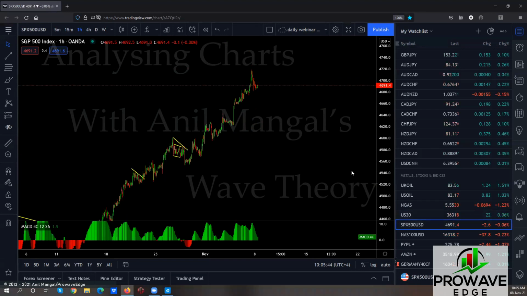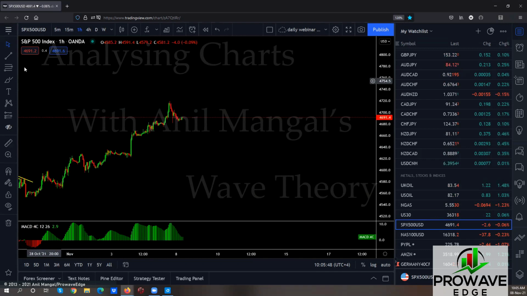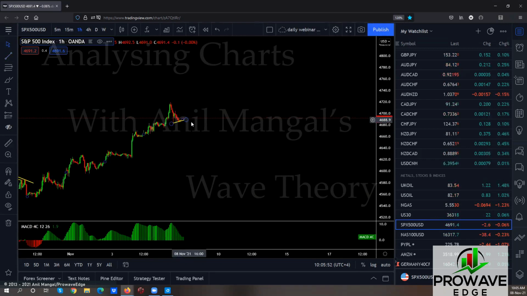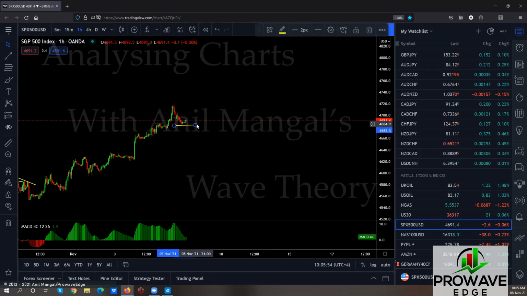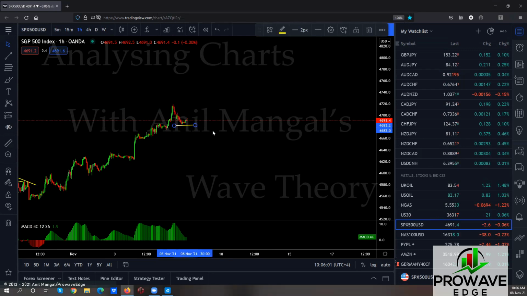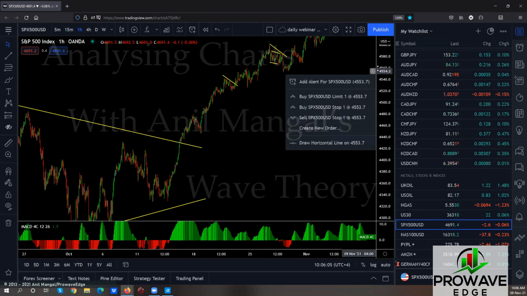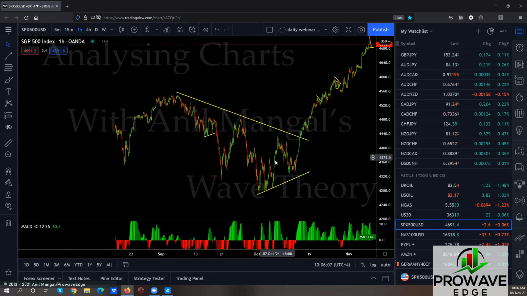S&P 500. We're not really looking for any running flat here, so this could be a sell setup. This here could be a sell setup, and you probably want it to go back slightly to this area, make a flat, and then look for a drop. Once it drops, you move your stop very tight because they do make big drops and then come right back up, right? So we've seen that before.